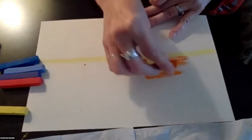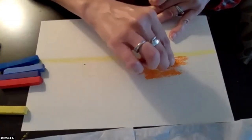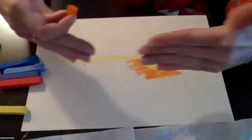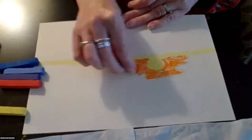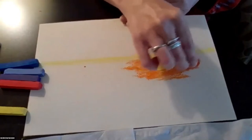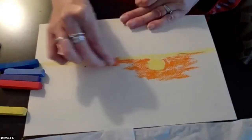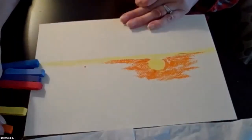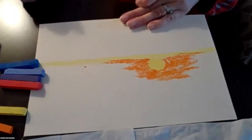I don't want it to look like a rainbow, where all of these colors radiating out are going to be like a curve. I want to break it up like clouds in the sky. And I think everybody's is going to be just a little bit different. Maybe I'll bring a little bit along that horizon line too. I'm not blending yet, and I'm just keeping this sitting on the surface for right now.